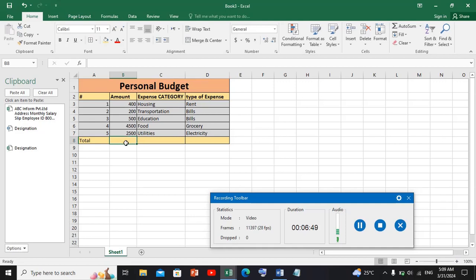Just select, just move here, auto sum. Now you are seeing that sum icon under the Home tab, you will see the SUM formula which will automatically calculate the total in the amount. Just press enter. Here we see the sum which is automatically calculated by the sum formula. That's how you can draw a table in Excel, any sort of table in Excel, very easily.